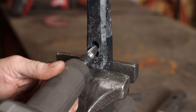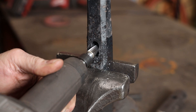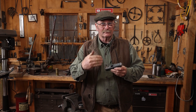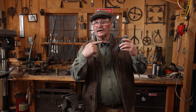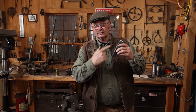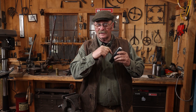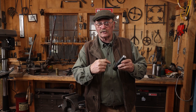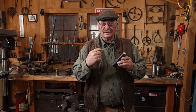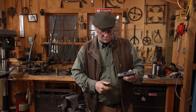The hole or slot in a monkey tool is really mostly there so the dirt, crud, and scale that builds up in there has a place to fall out. But it also serves as a place to eyeball whether your tenon is too long for the monkey tool. If you ram a tenon all the way in and start hammering on it, you're going to upset it inside the monkey tool. You're probably going to have to throw the piece away and start all over, and make a new monkey tool — because you're never getting that back out of there, at least not without more work than goes into making the monkey tool in the first place.